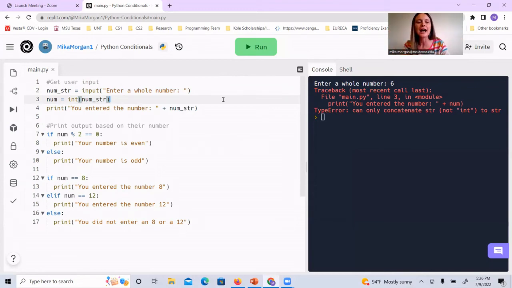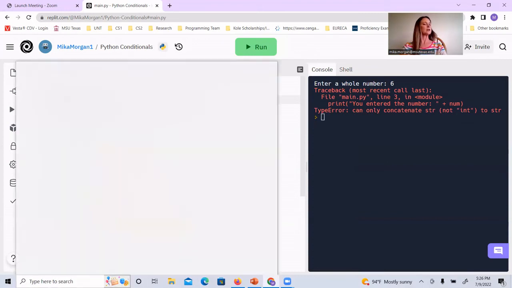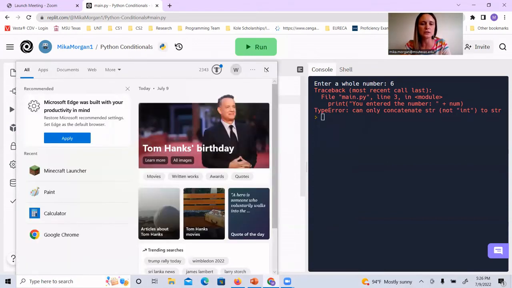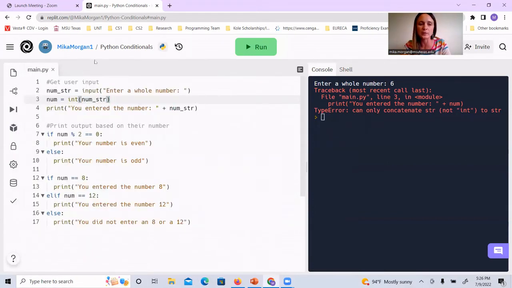I needed it to be a string so I could concatenate it here and print it out, but I also needed it to be an int so I could do math with it down here. So I created two different variables. One, leave it as the string. The second one, take that same value and cast it as an int.